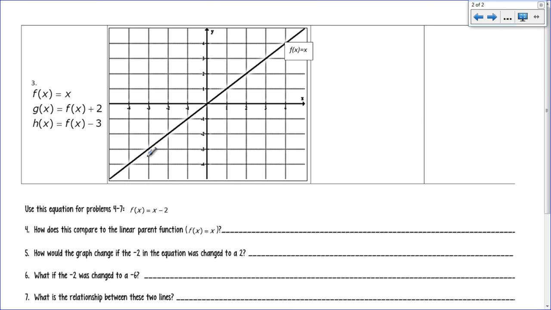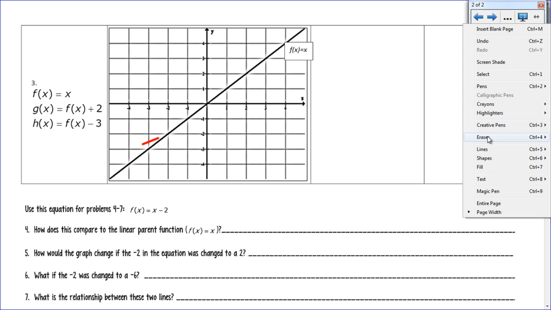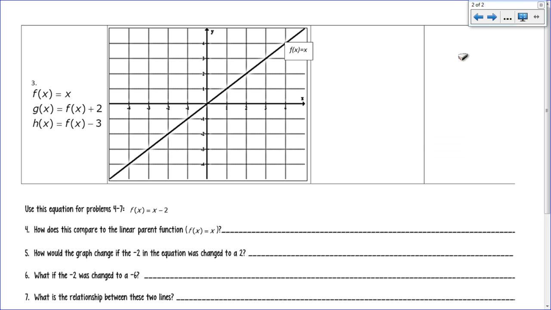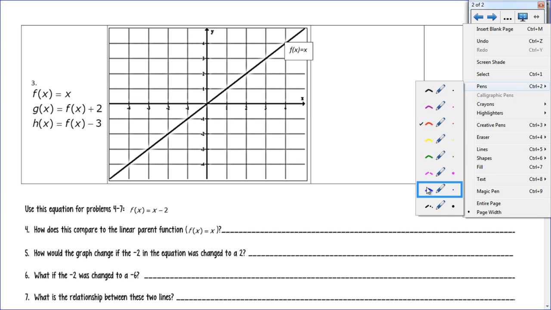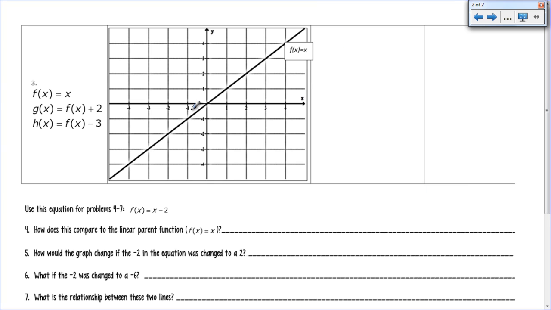So let's look at a couple of others. Now these are the same thing, except I'm going to use function notation, because a lot of times when we do these transformations, function notation is what you're going to see. And so I have f of x equals x, which is the same as y equals x. That's our pretty parent function. And then the next one is f of x plus 2, which means I'm going to take my original function, x, and I'm going to add 2 to it. So my y-intercept is 2, and my original function, f of x, is still x. So this is really like saying x plus 2. Well, my slope then is still 1, so up 1 and over 1. I'll connect my points and make a line.